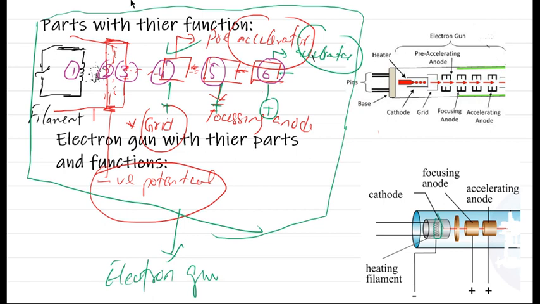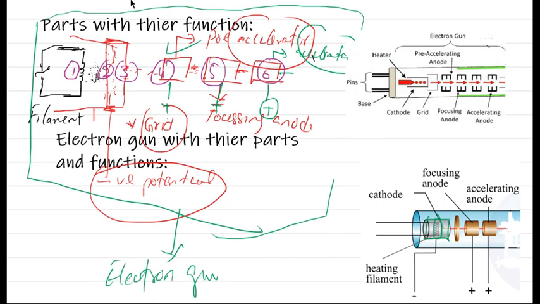If we look at the diagram, see the parts here. This is the filament, a block diagram. This is the cathode. And over here, they use the heater in place of the filament. Both have the same function, because in the heater also we have multiple filaments. After that, here you see, this is the cathode. When we draw block diagrams, you can draw any block and give it a name, that yes, this is a heater. As we know, this is the symbol for the heater, but you can show the block diagram, you can represent it. It is allowed in the exam.